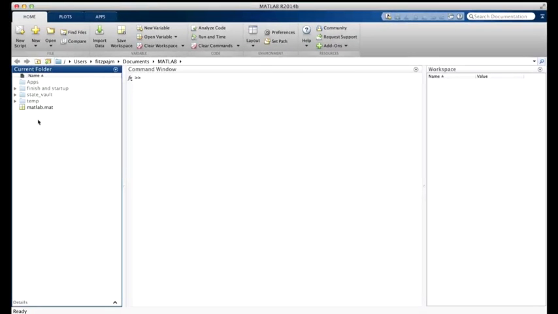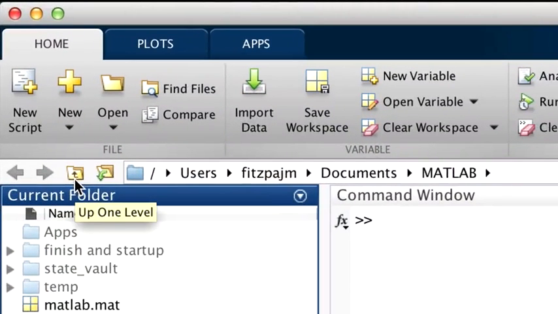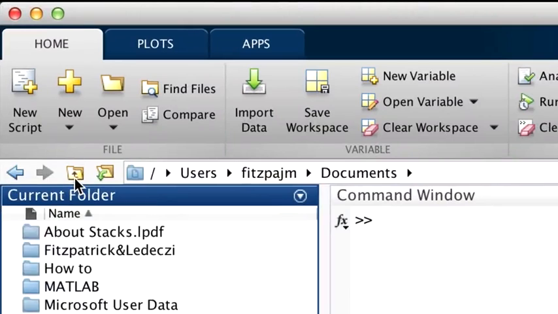Well, let's look at the current folder over here on the left. This is the place where MATLAB saves programs into files, and it's also the first place it'll look when it's looking for files that hold programs that it needs. We can change the current folder to be another folder. We can, for example, move up into the enclosing folder, which is called the parent, by clicking here on this tiny little folder icon. It's got a little black arrow pointing up on it.